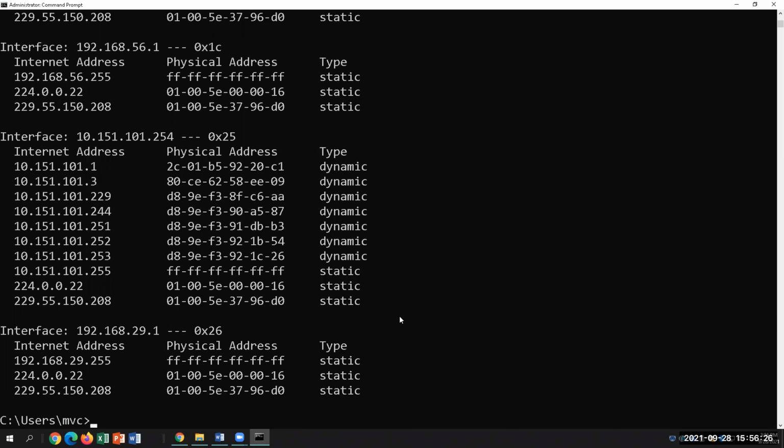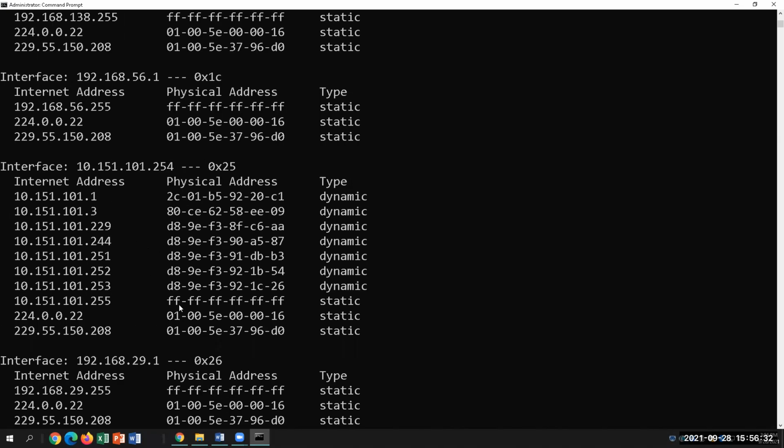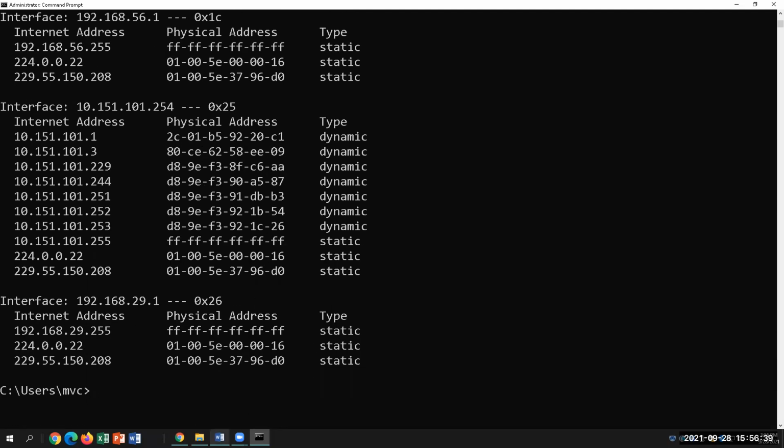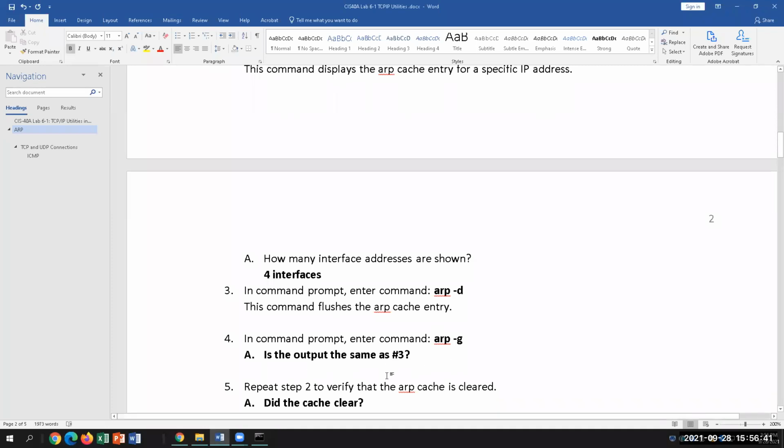All of that is just temporary storage, cache information about your system or the connected systems you're connected to. Is it the same? Pretty much. So you can say yes.